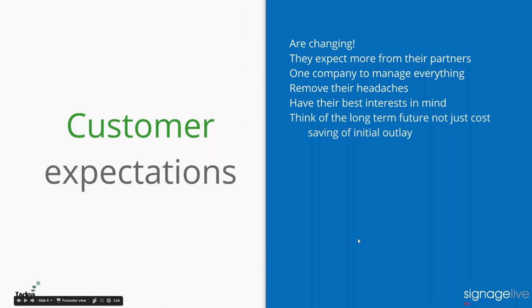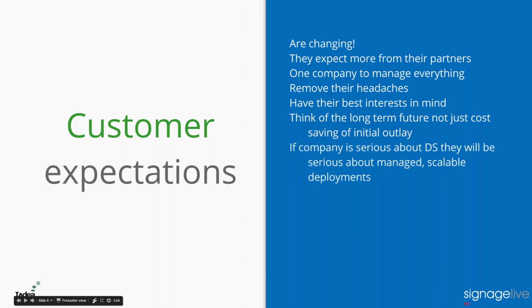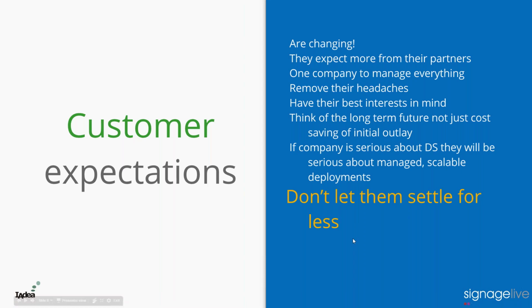And as John mentioned earlier, it is very important to think of the long-term future, not just the cost saving of the initial outlay. Yes, USB sticks are more cost-effective when you think of the upfront cost, but if the company is serious about digital signage, they will want to be serious about managed, scalable deployments. Just because you're not settling for less, don't allow them to settle for less either, because it is important to look at the whole long-term picture. Totally agree.